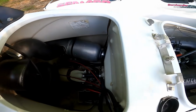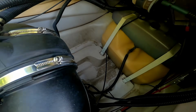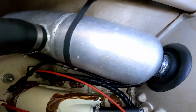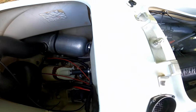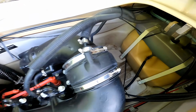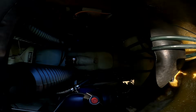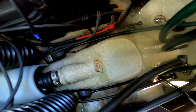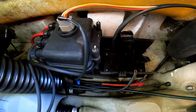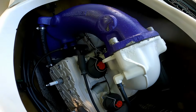Alright guys, I'd say that is 100% better. These holes are pretty clean. No more oil everywhere, so that cleaned up pretty good. Take a look at this one here. This one was absolutely filthy. I don't know if you guys can see down in there, but it's a pretty good improvement there. There's all kinds of mildew and stuff everywhere.